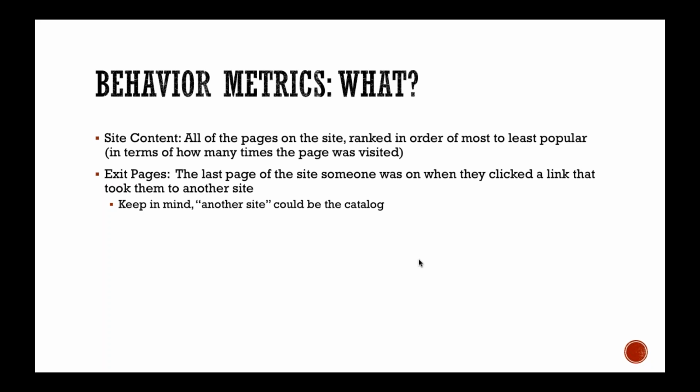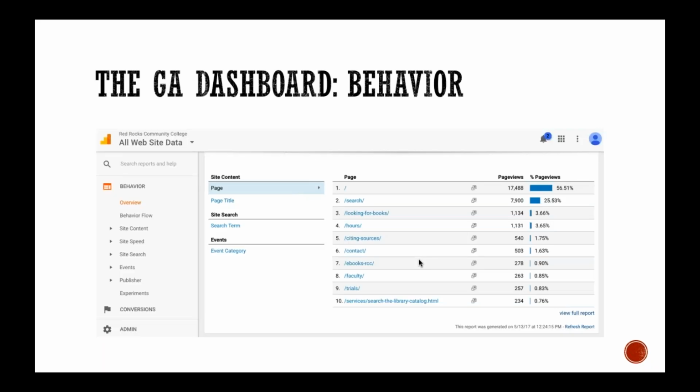They're probably exiting the library's web page to go to Tumblebooks or Overdrive, or to register for an event or something like that. So another site could be something that we want them to go to, whereas an exit page report for e-commerce might look like, ooh, these are the competitors that we're losing them to. So it's not necessarily a bad thing for us.